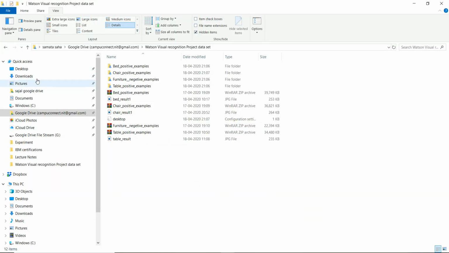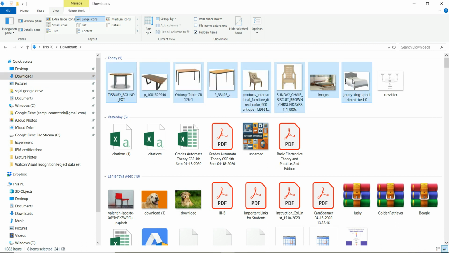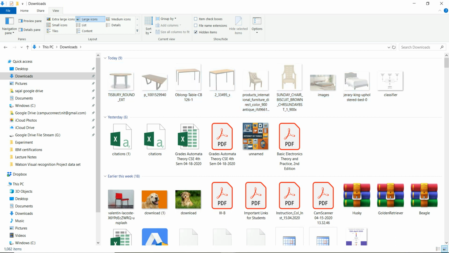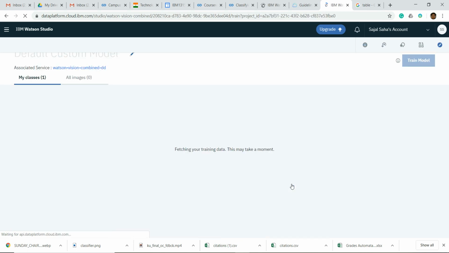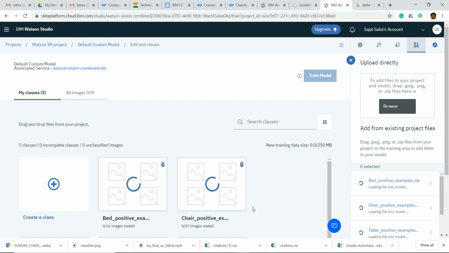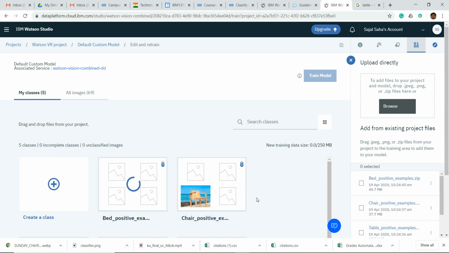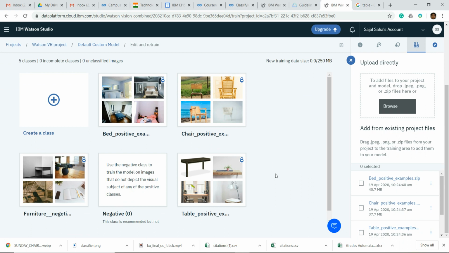What we have to do is take whatever images we have and put all of them there, taking all the image values. Now first of all, this furniture negative we have to put in the negative examples.